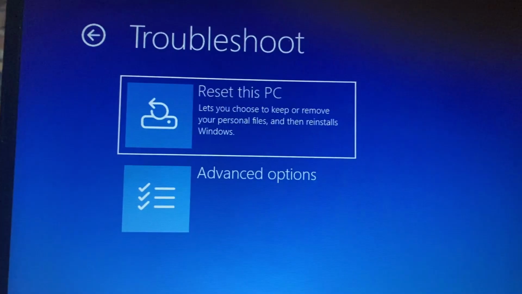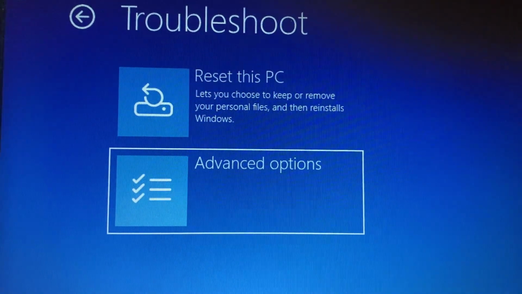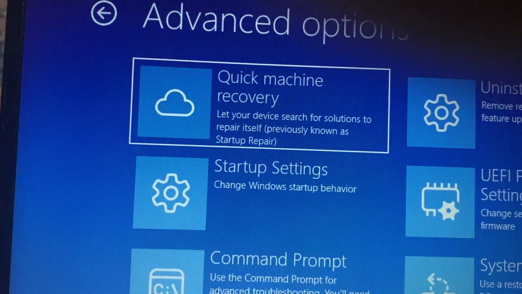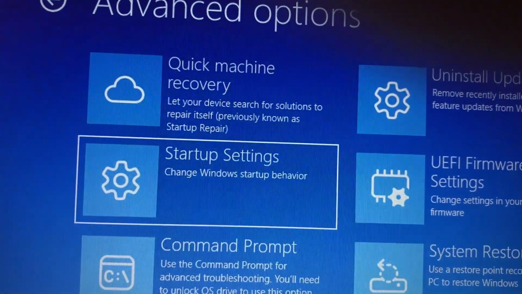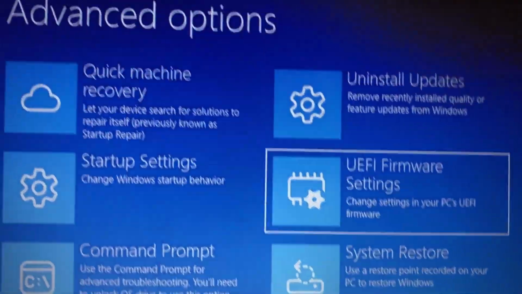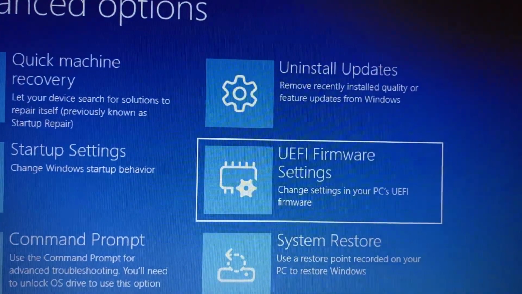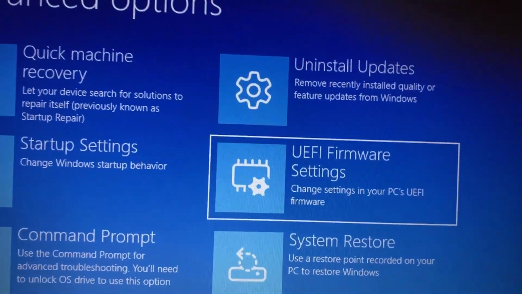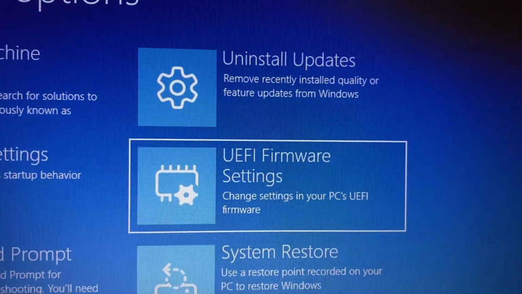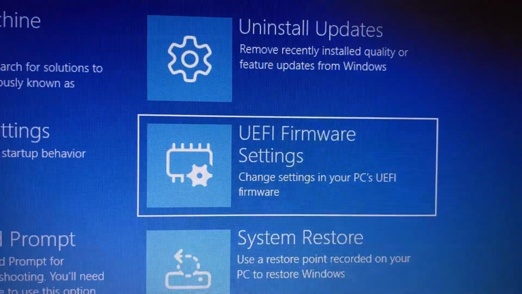Then you'll be taken to this page, being shown these options. Use the arrow key again and get to Advanced Options. So press the Enter key of your computer keyboard. You'll be taken to this page again. So use the arrow keys until you get to this here. Just use the arrow keys, you will get there, okay? Maybe the up, down, left and right, okay? Once you get to this UEFI Firmware Settings, press the Enter key of your computer keyboard.